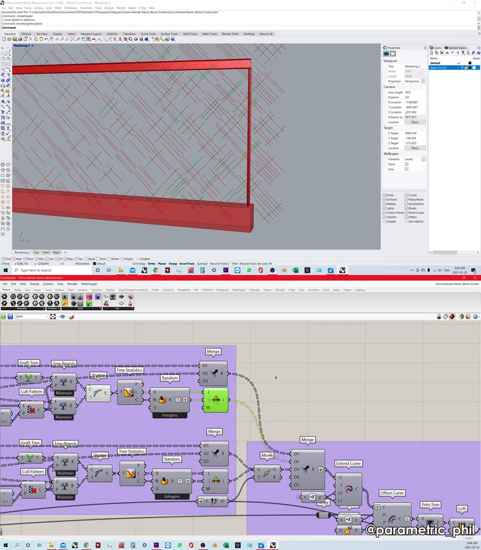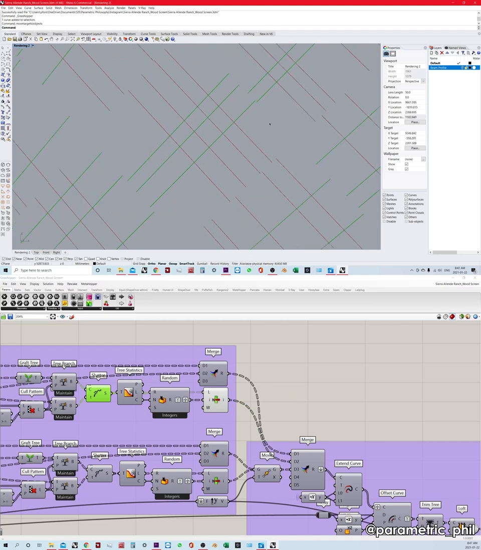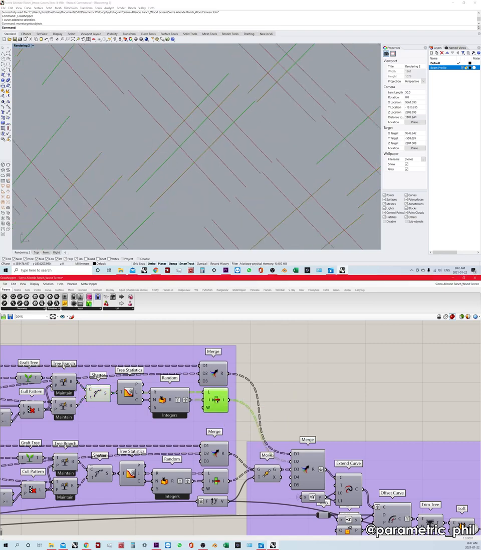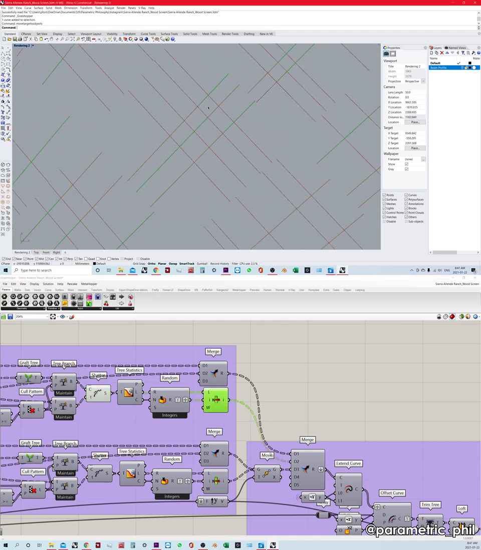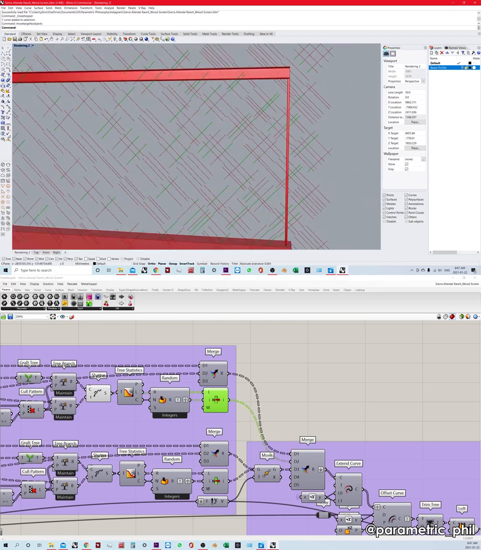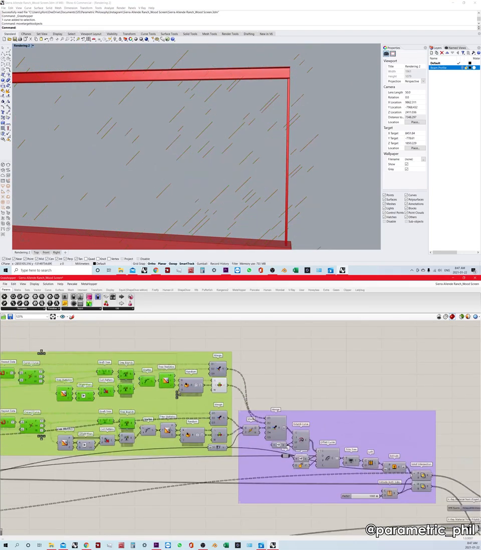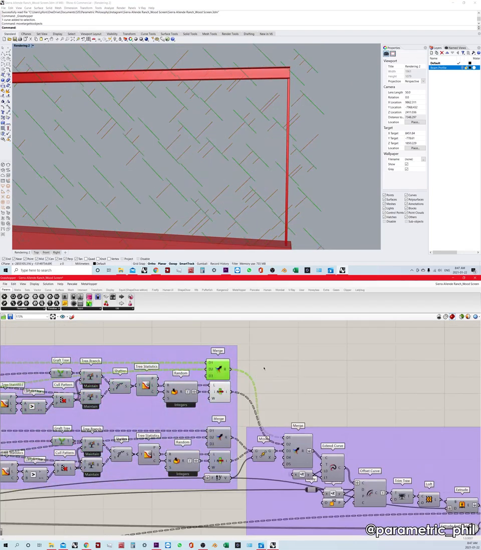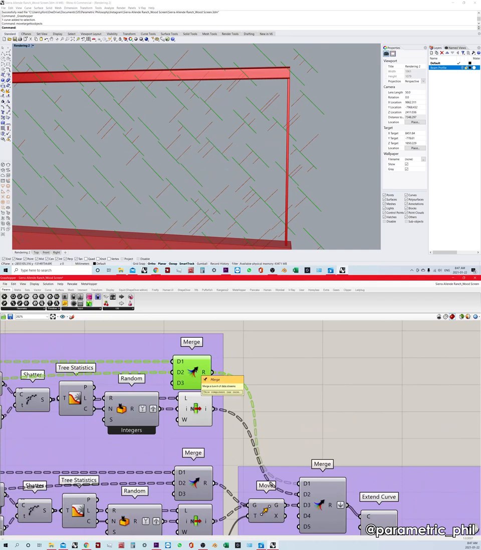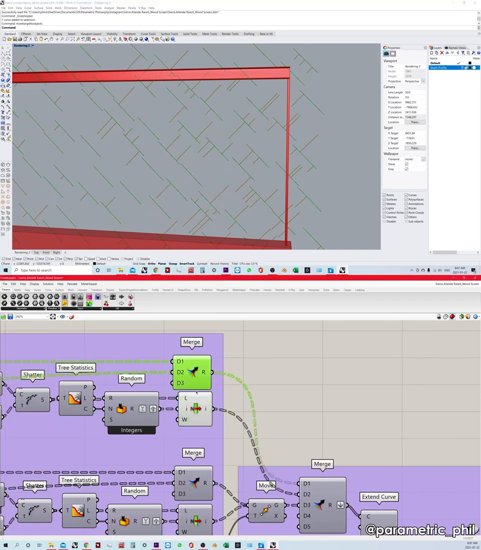So you can see here, if we look at one cell, we have our full curves, but they're shattered, and then we choose one side or the other. So this side, this side, this side. And that's how we're ending up with these partial pieces. And that's how we end up with this one and this one. So now we have our primaries and our secondaries that have been split, right?